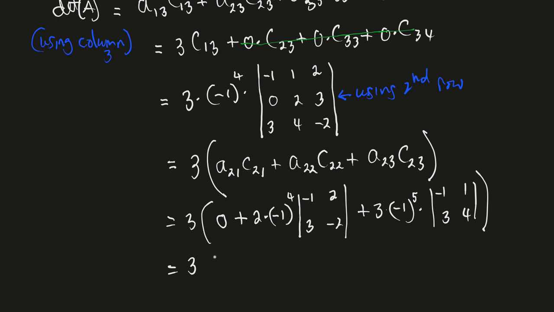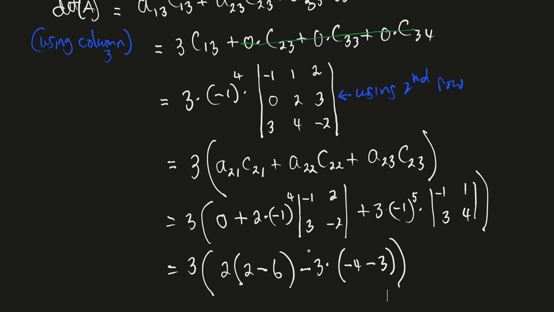So we're going to get a number, and it's like, man, that's a lot of work for a number, but that's how it goes. All right, so I won't write the 0, and then we have 2 times a positive 1, so that's 2, and then let's write down our 2 by 2 determinant. So it's negative 1 times negative 2, so that's 2, minus 2 times 3, so that's 6. And then now 3 times negative 1, so that's minus 3 times, and again, another 2 by 2 determinant. So this is negative 4, and then minus 3.